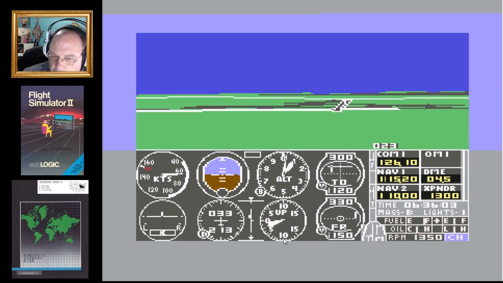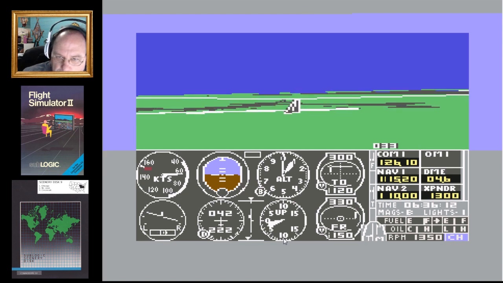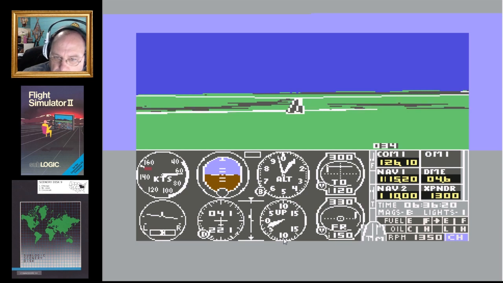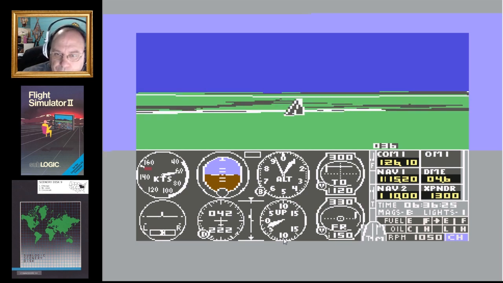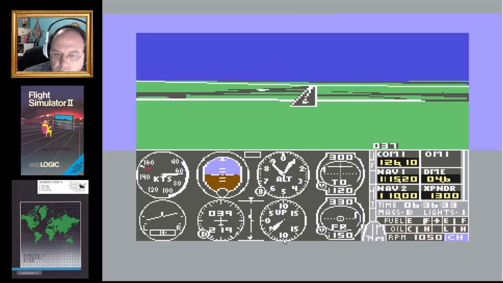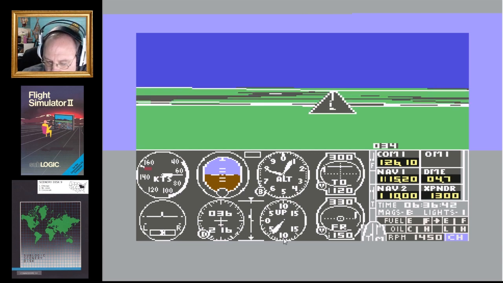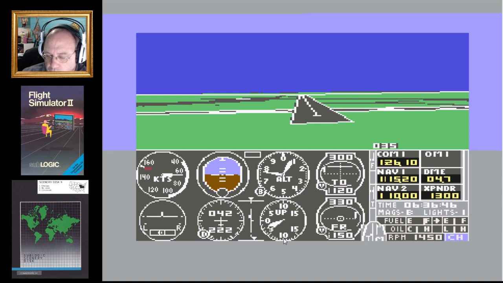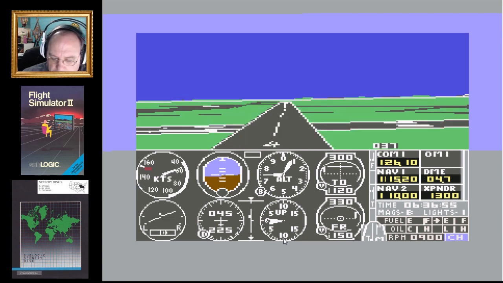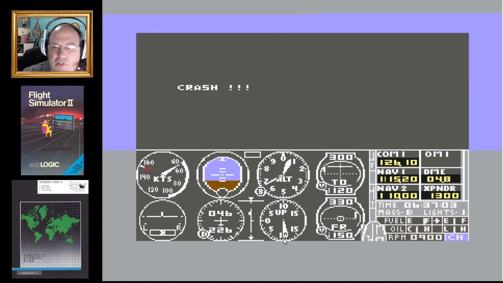Okay, we are coming up here. Come on, get lined up here for me. Come on. That's not quite lined up. We're getting there though. More power. Bring it on over here. Come on. Almost got it. Don't crash. Don't crash. Ah!